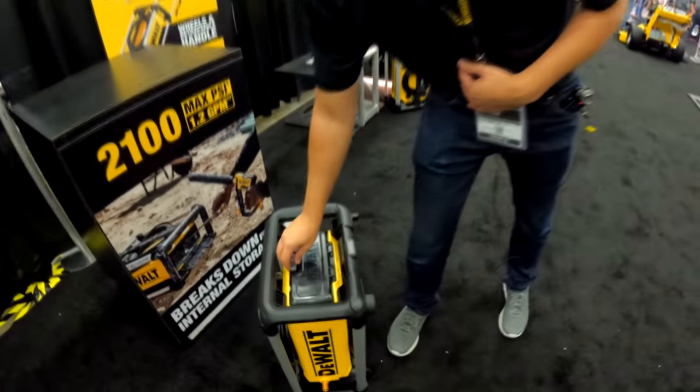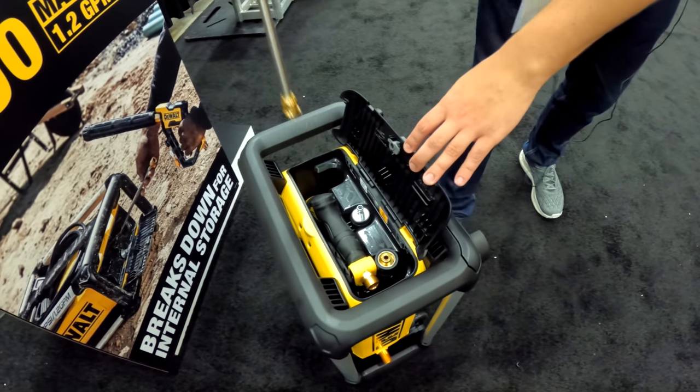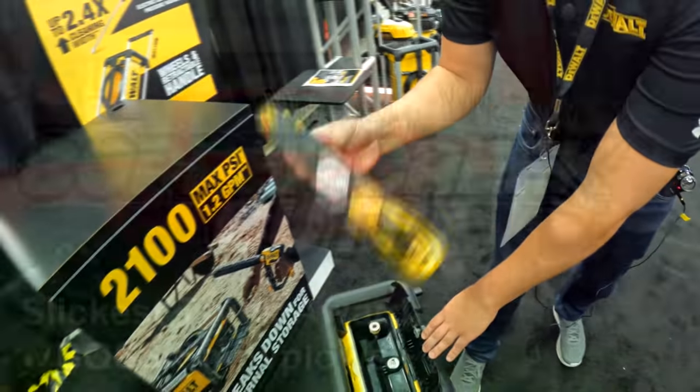We've actually built in an extra storage here for our gun. So it's a 3-piece gun. Each piece has a little home so you can pull it out, and then the nozzles will store on the handle.